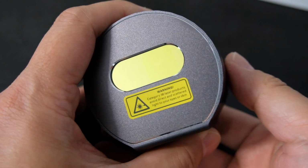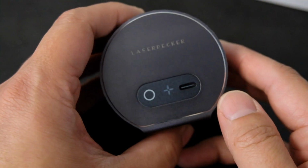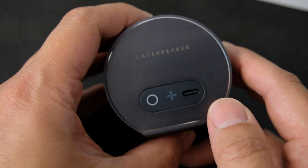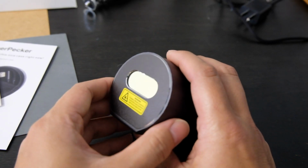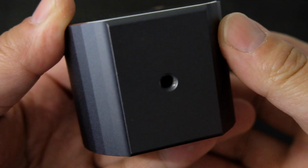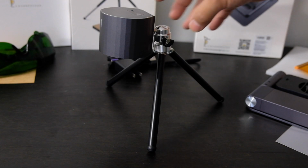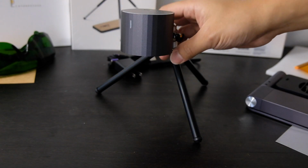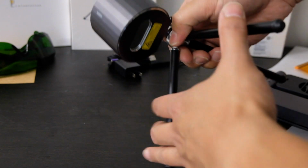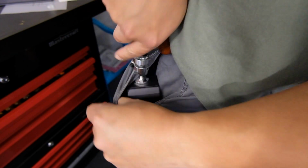The L1 Pro is made of metal. It's hefty, well built, doesn't have any sharp edges. This is where the laser comes out, so be careful with it. And there is a standard tripod mount on the bottom. This is how it's gonna look when it's mounted on the mini tripod. And it's compact enough that you can literally fit it in your pants pocket.